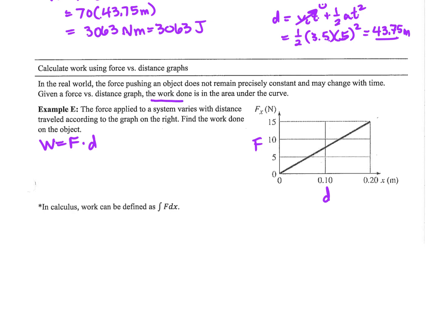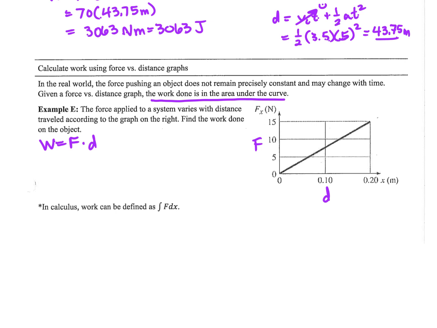So if we want to find the work done on an object. Now, why do we even care about this? Well, what if the force is not a constant force? As you can see here, the force is not constant. We've got a changing or variable force that makes it easy to do it this way. So this is work done on the object from 0 to 0.2 meters.